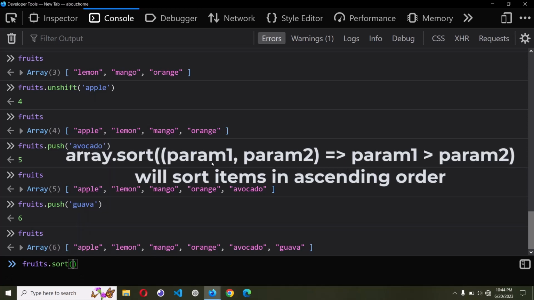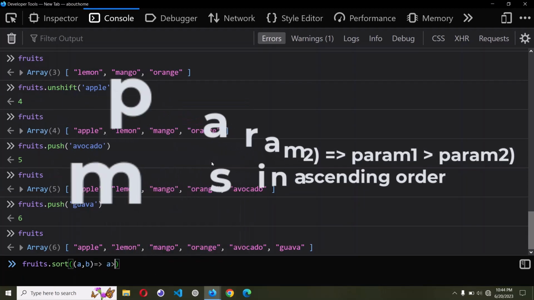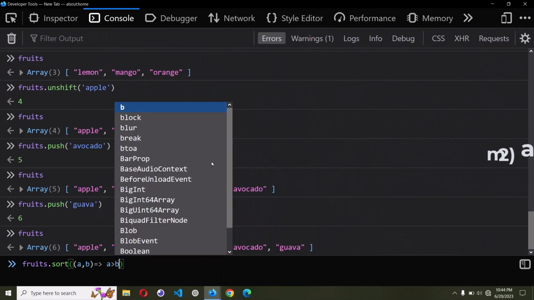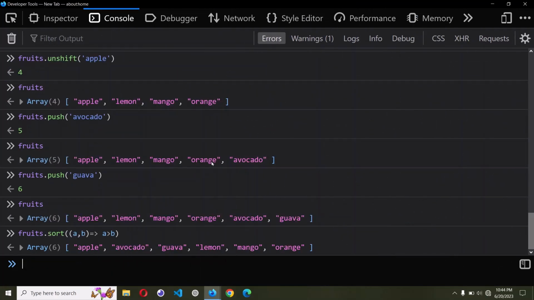Now inside the brackets I will have two parameters. And what this means is that I will bring another parenthesis and I will say A and B. Okay, I will explain to you a bit later. Bring my equal sign and then the greater than sign. I will say A greater than B, like this. So if I call the method, it will rearrange the elements in order of alphabet.